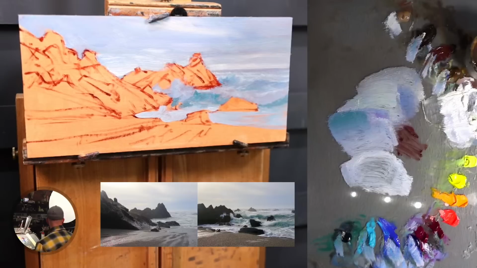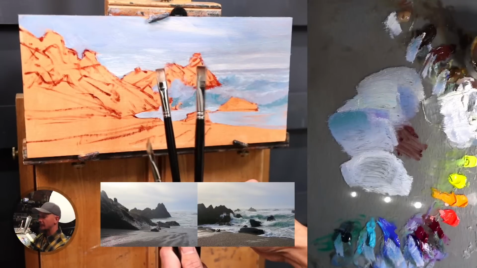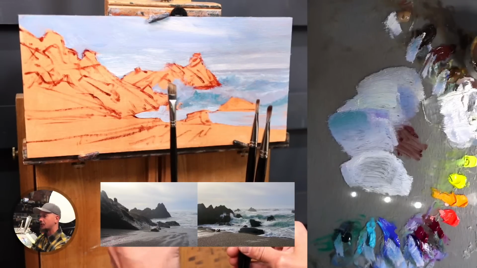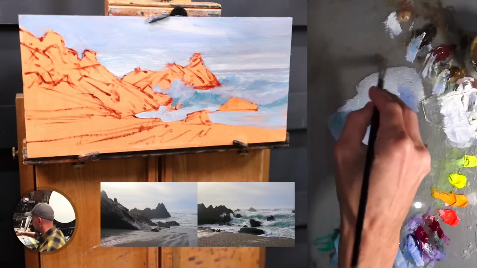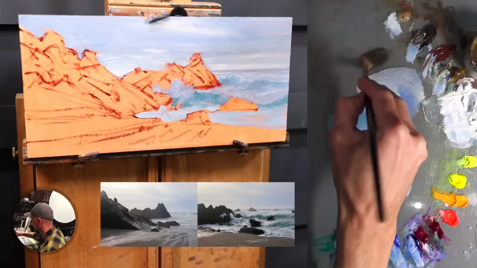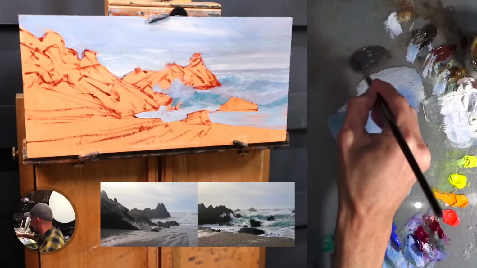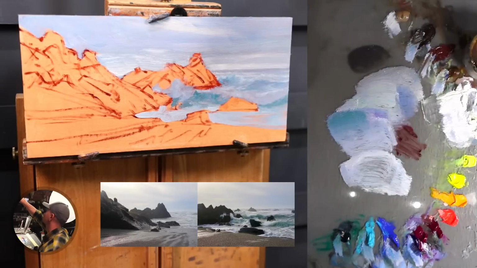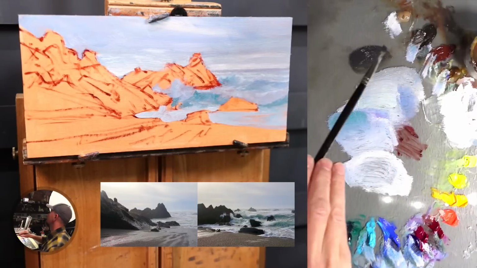Okay, so speaking of which, I've got a different brush here that I'm going to be using. I've got a flat series 274, in a size 6 and a size 8, and I've got a series 275, a little angular jobby right there. That's going to help me create a bit more sharpness. Let's get over here to the palette and mix in just a little bit of burnt umber, a little bit of cobalt blue, and a little bit of ultramarine blue. Already, that's going to mix a really dark tone, really dark value. Let me adjust the camera here so you can make out some of that darker tone to compare.